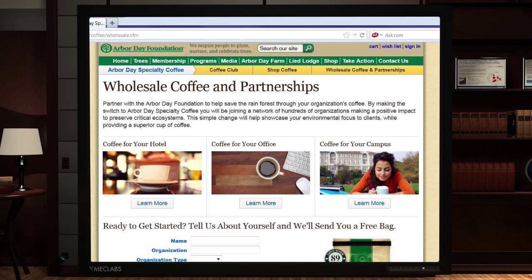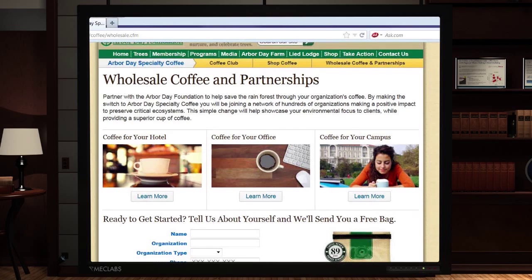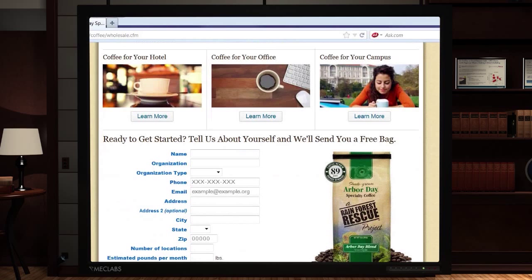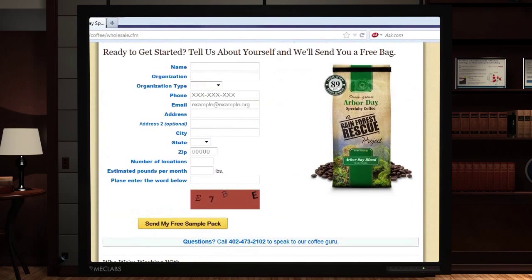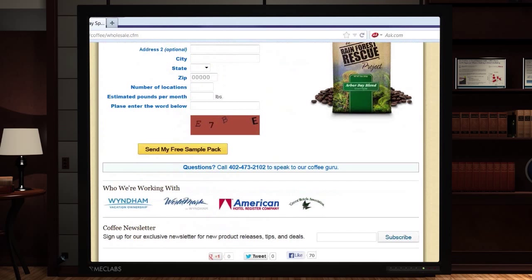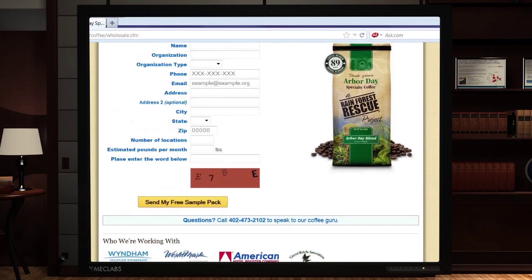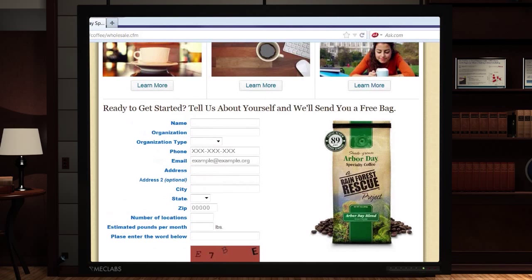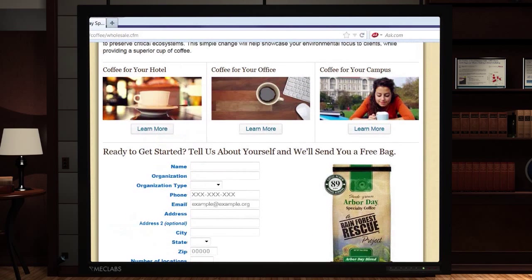Number two, the form has far too much friction. I would break it into two components. On the first, I would just get the name and email address, and capture the second on a new page so that people that didn't complete the free trial could still be marketed to. I would be clearer what a free bag means, how big that really is. I can't tell. And I would probably even tell you what a free bag of what is, even though you're assuming they know that. At the end of the sentence, it lacks the punch that it needs.